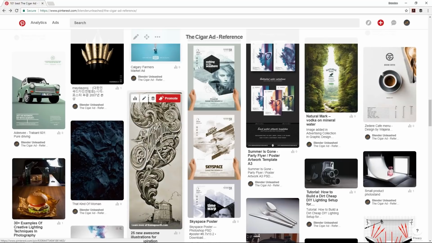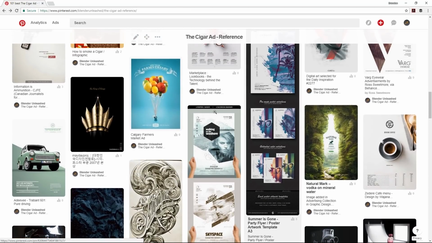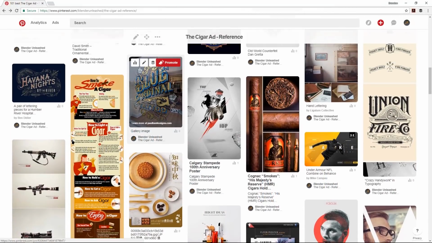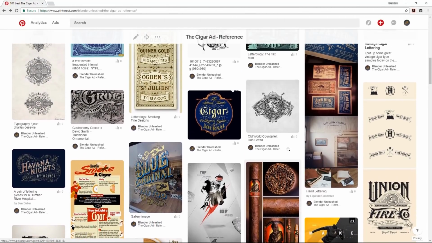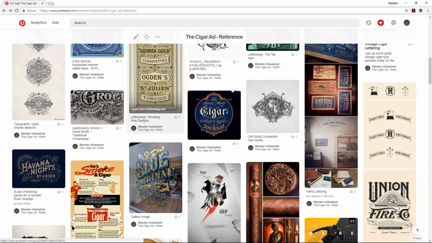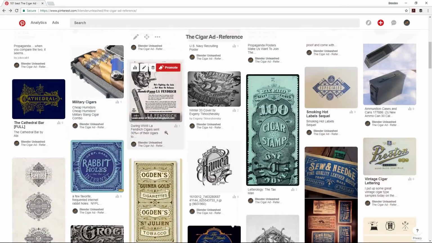And I know that a big part of this is going to be the label and the brand that I try to create for the cigar. And the other part of that is going to be how I put this on the poster and use the space appropriately. So that led me more and more down this path into what I was going to do there, looking at interesting lettering for the cigar label. And that's all things that I'm thinking about right now.